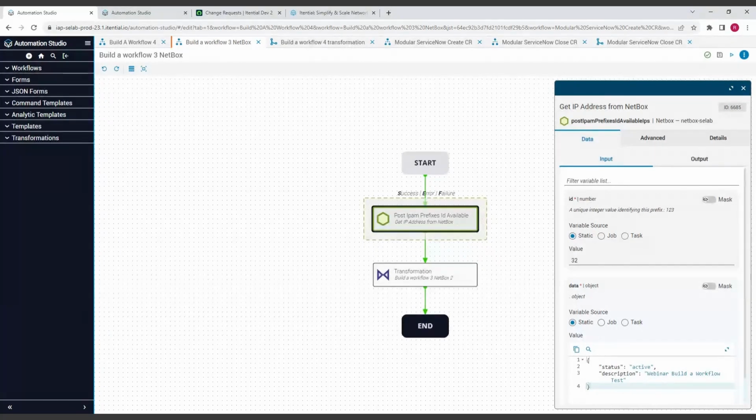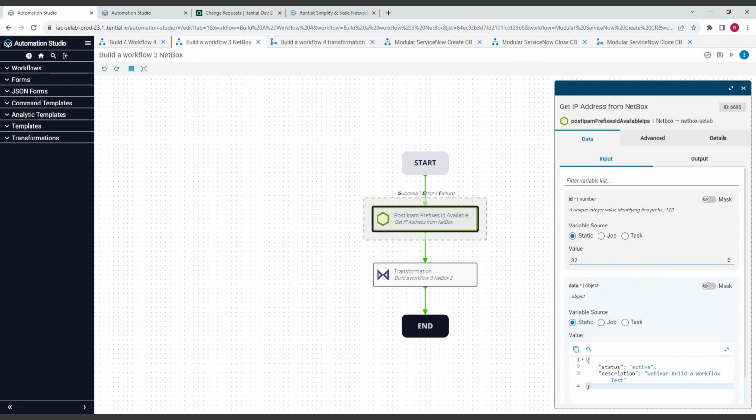So this is a direct call into the NetBox installation that we have here. We've defined an ID number, which is data that's all required from NetBox. When we did the integration, these are already defined in the NetBox API. So we're reflecting them here so that data can be filled out either statically or through another task, or as we'll see in a moment, we can pass variables to and from different jobs. That's part of the modular nature of building workflows that way.